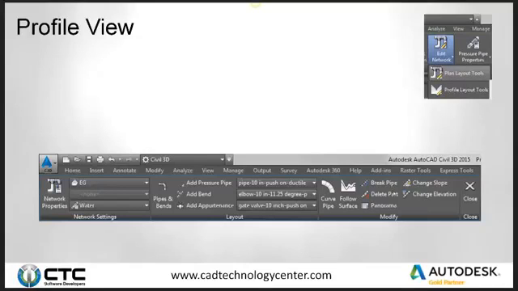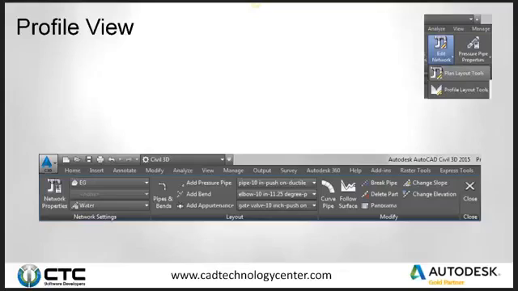Other tools you have are break pipe, delete part, panorama, change slope, change elevations. I don't really use those as much through the ribbon, just for the fact that I will use the grips, or I'll just click on the pipe, right click on it and say delete. Click on the fitting, right click on it, say delete. It's just my preference. I just use the right click command when it comes to parts to delete things.